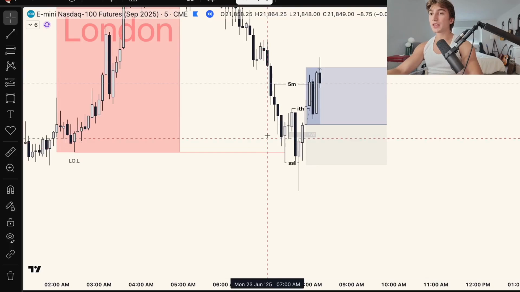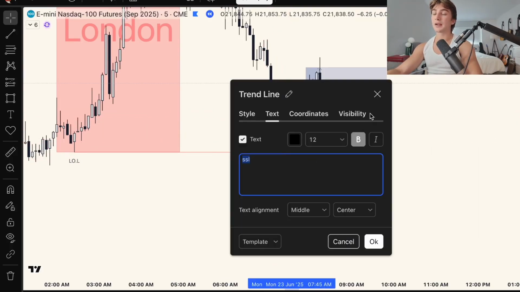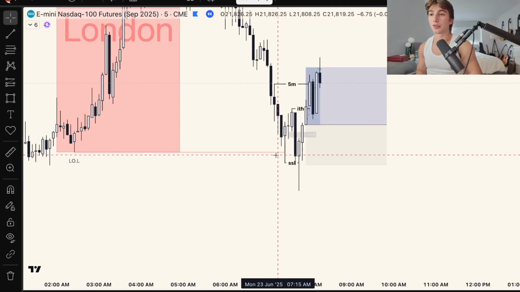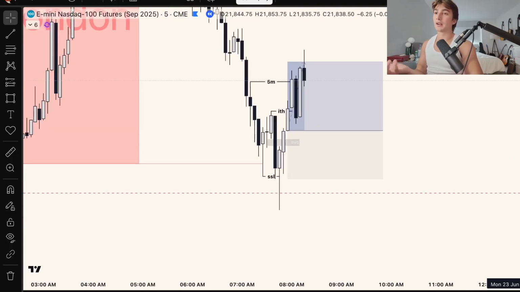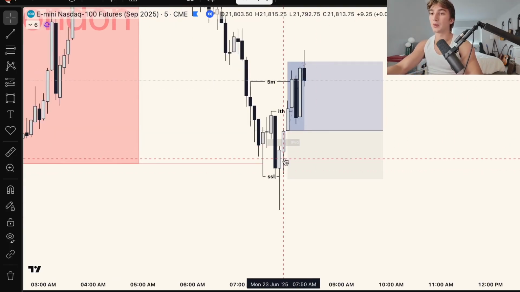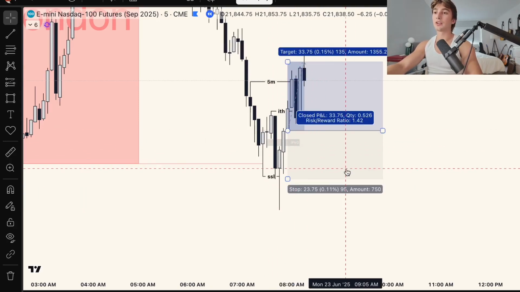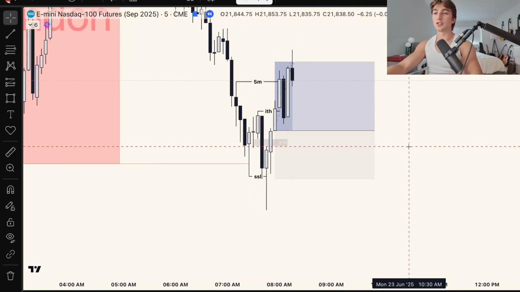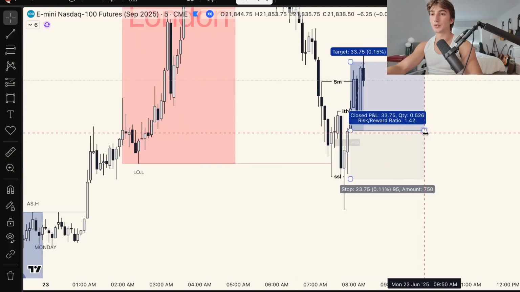So do you see what I was saying there? You don't just want to take the first inversion you get off of a sweep of a higher time frame low, or London highs or London lows, and just because you hit a 1 hour bullish value gap doesn't mean price is ready to reverse. Even if you get an initial reaction, that's probably just a manipulation move off rip, because you hit a higher time frame key level. But usually you want to wait for a resweep, or a 5-minute confirmation. And in this case we actually got both, but it doesn't really matter. We can pretend this is a 1 minute, and this would be just as valid. But yeah, this is a beautiful setup.